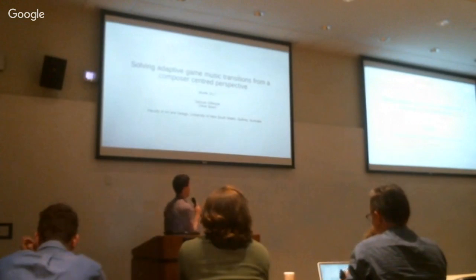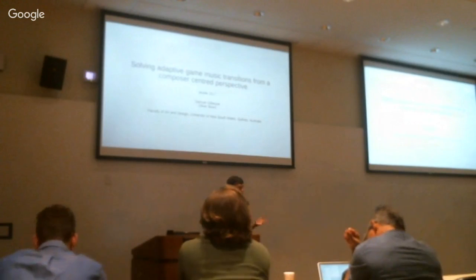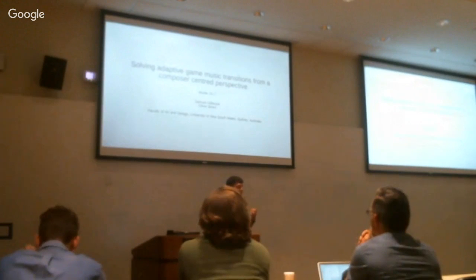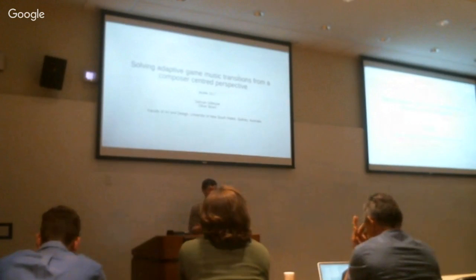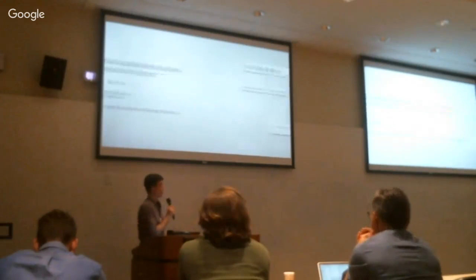So we're talking about solving adaptive music in video games from a composer-centered perspective. As we discussed briefly, there are a lot of algorithmic approaches towards stylistic imitation. In this case, we're looking more from the perspective of how composers can potentially either curate those algorithms directly or really have control of the style. That's the end goal of this. But otherwise, let's get into what adaptive music looks like in video games.